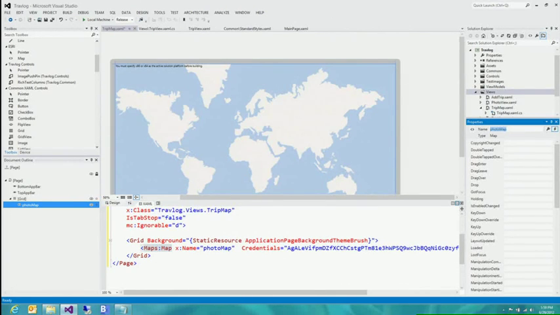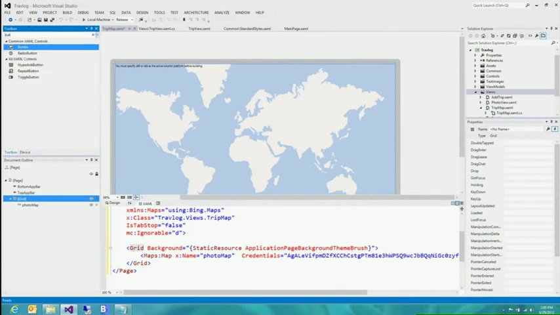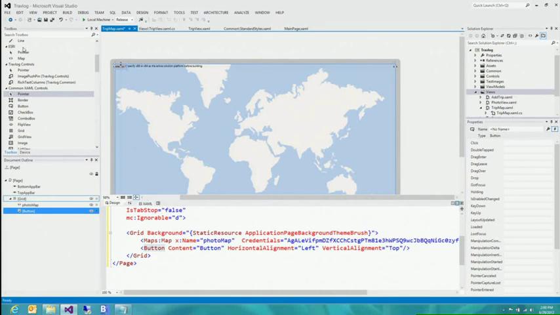The second thing I want to do is add a back button. So when the user clicks the button, the user is taken back to the page where they came from. To do that, I'm going to select the grid. Oops. There is my cursor right here. I'm going to select the grid, and I'm going to add a button to it. So that's the standard button. I'm going to position the button at the right place, right over here, because that's where the back button should be.